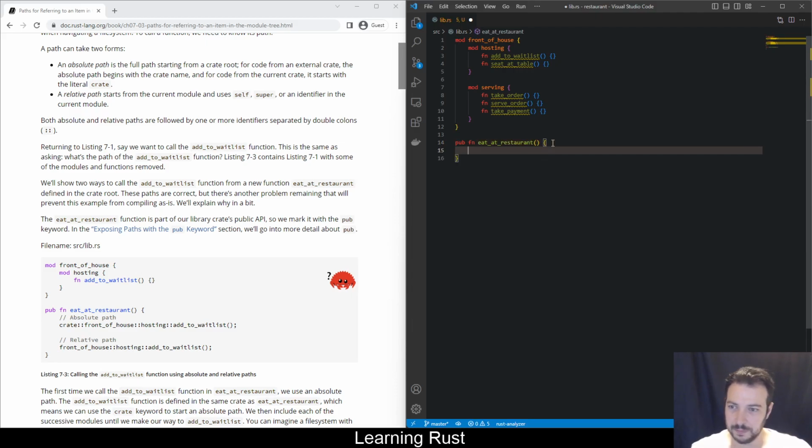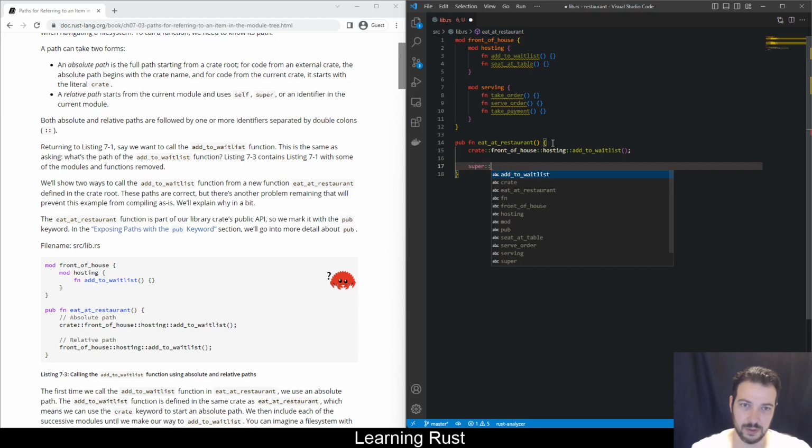And then the absolute path is crate, front of house, hosting, add to waitlist. And then we can do front of house, which is this function, hosting, add to waitlist. Let's try it with a super. Let's see if I have a super here.